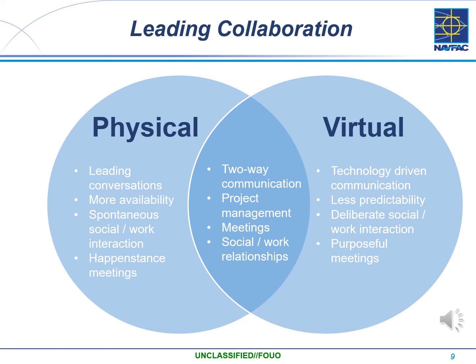Now, if you look at the area that overlaps between the two circles, the middle of the diagram, you'll see areas that apply to both physical and virtual working spaces. So a great example of that would be project management. Whether you're working in a physical working space or a virtual one, you're going to need great project management skills.